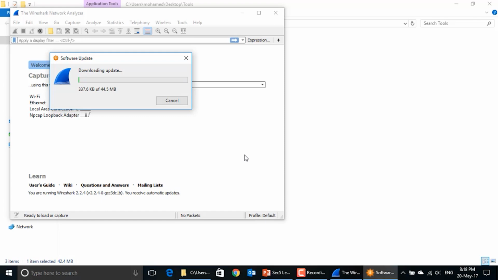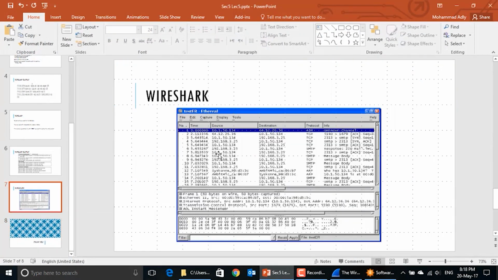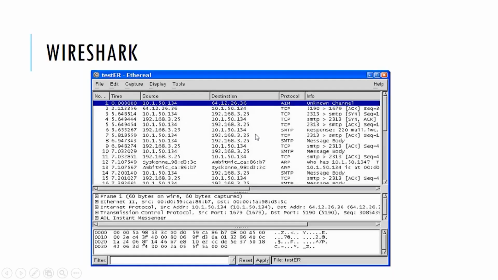This time may depend on the speed of the network you have. After Wireshark runs, we can here find an image like this that says that it has captured some packets by timestamp, source IP or domain name, destination IP or domain name, protocol, and information.